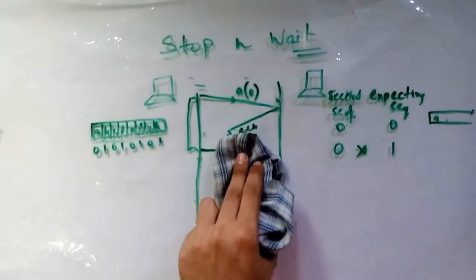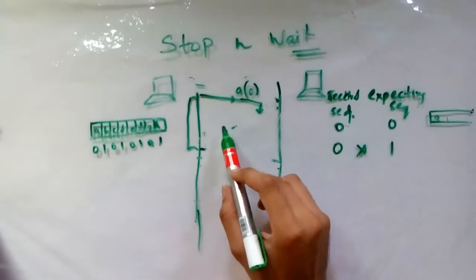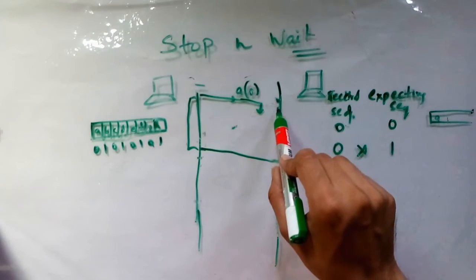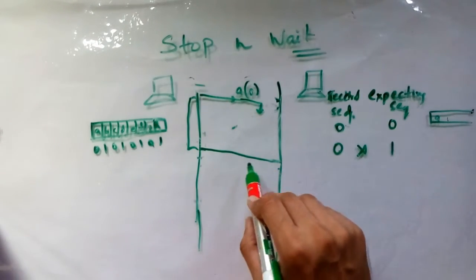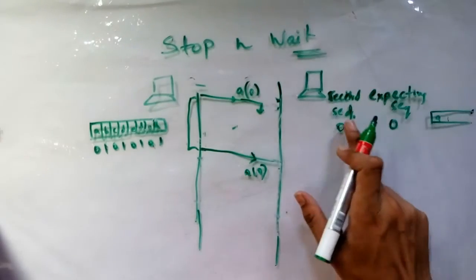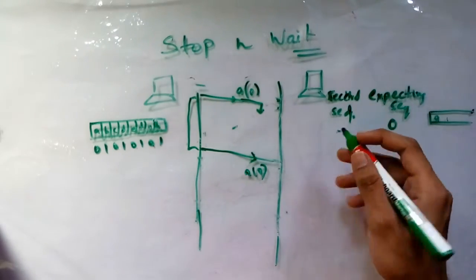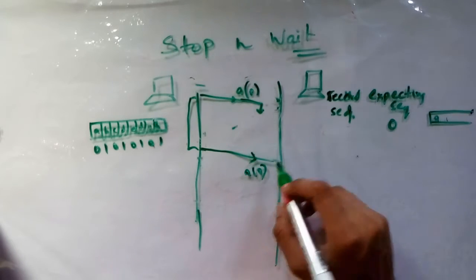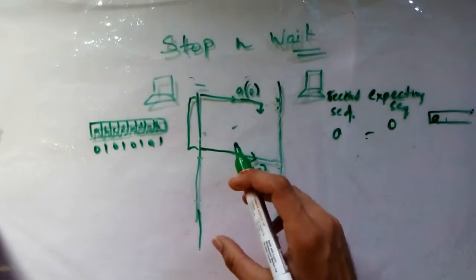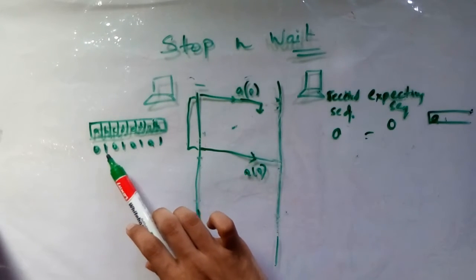So in this way it avoids duplicate data. And now suppose the packet was itself not sent, packet was lost. After the timeout again it would send the packet. Because sender is assuming that it has sent the packet and acknowledgement has not been received, it would again send the packet A0, and the packet was not received by the receiver, so expecting sequence number would be 0 only, and 0 is being received, therefore it matches and then A would be saved. So in this way stop and wait is executed using zeros and ones.